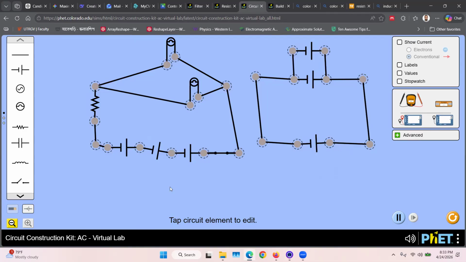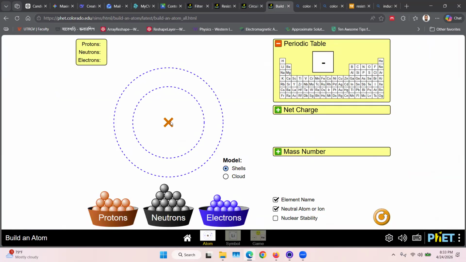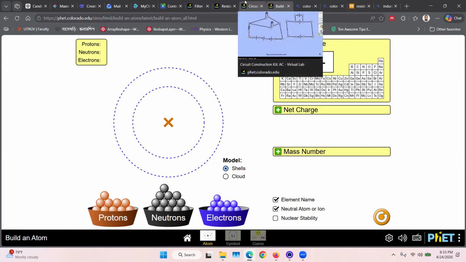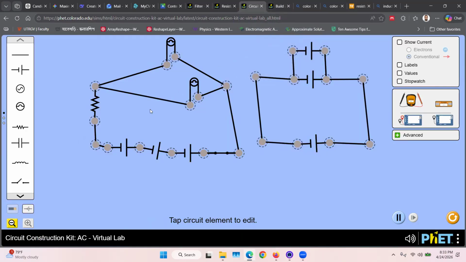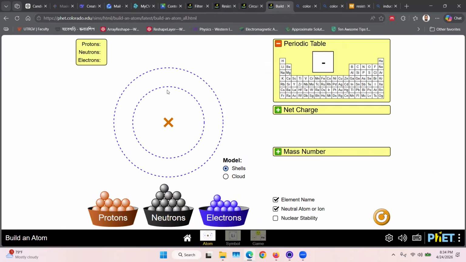And I also uploaded one video for the atom, how we get radioactivity from the atom. This is part of it. I actually made this video for my other community college, on how they find the radioactivity for their lab. So you will understand. And also the magnetic field. The magnetic field comes from the movement of electrons, guys. Movement of electrons.